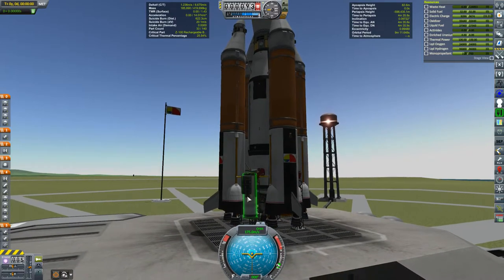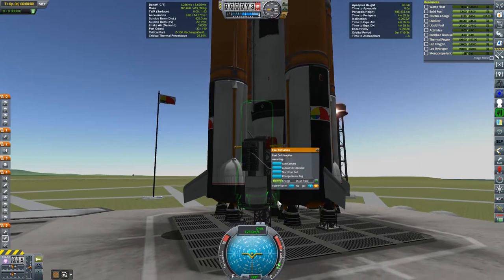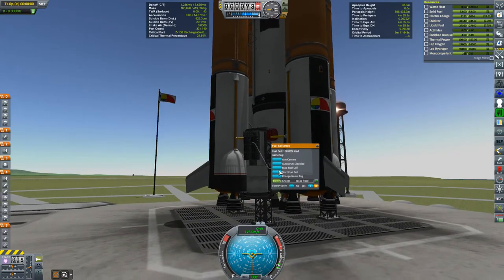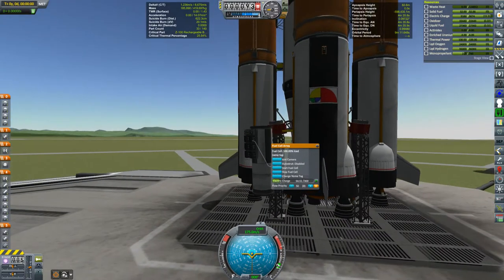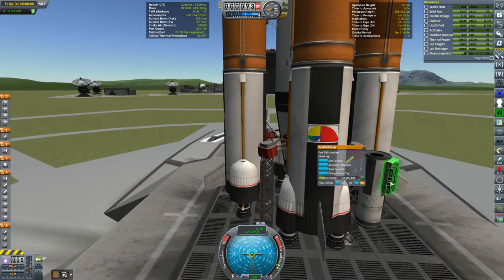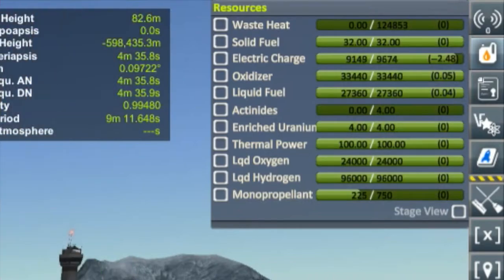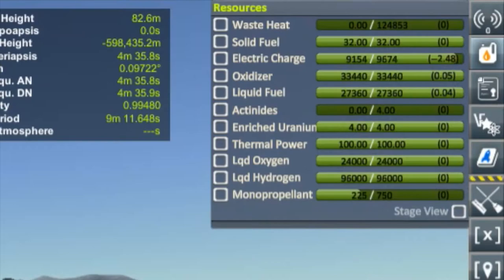My solution is 2 fuel cells attached to the launch clamps. I'll turn this one on. There we go, and I got one here on the other side. Turn this one on too. And yes, our electricity drain is negative, meaning we are generating enough power to prevent boil off of the liquid oxygen and liquid hydrogen. Excellent.